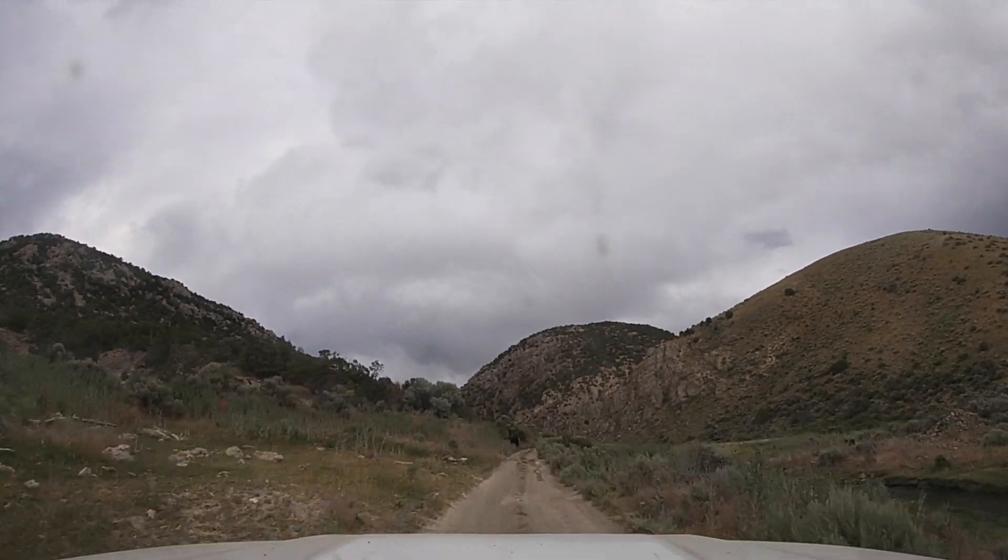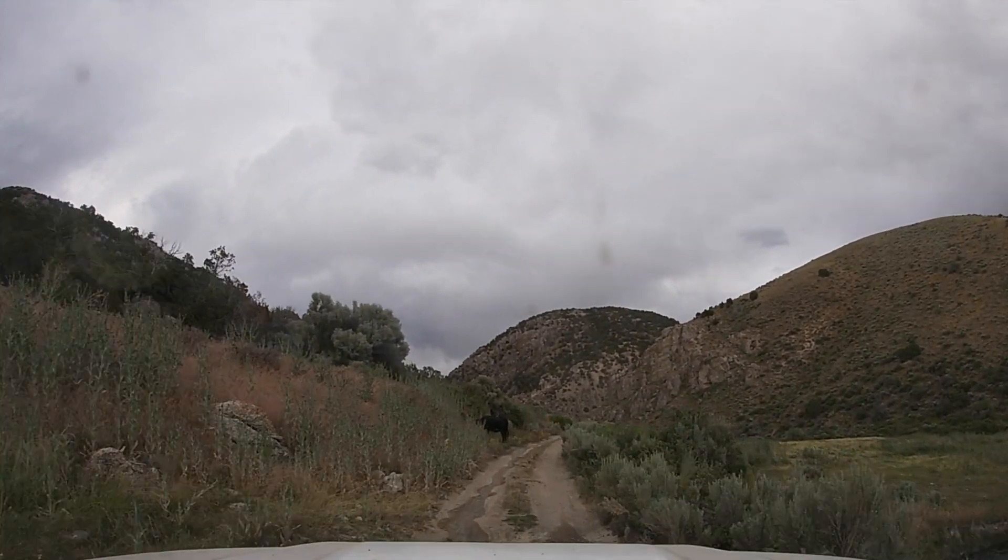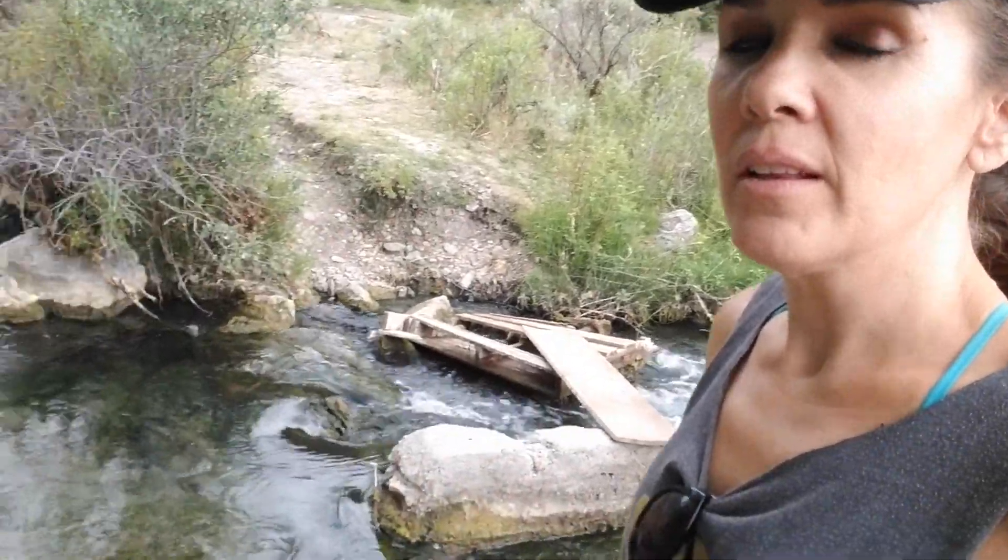Hey, Wunderhussie here, way up in an amazingly beautiful but very remote part of northern Nevada. Headed to these hot springs that someone told me about — I feel like one of my viewers emailed me and tipped me off to this place. I pinned it on my little map like, oh, if I'm ever in that area I'll go check it out. Well, today is the day. I drove as far as I could on a pretty gnarly road. It's dry right now, it hasn't rained in a while and it was pretty beat up. So I'm guessing if it's rained it probably wouldn't be drivable by most vehicles. But we made it to this beautiful little creek.